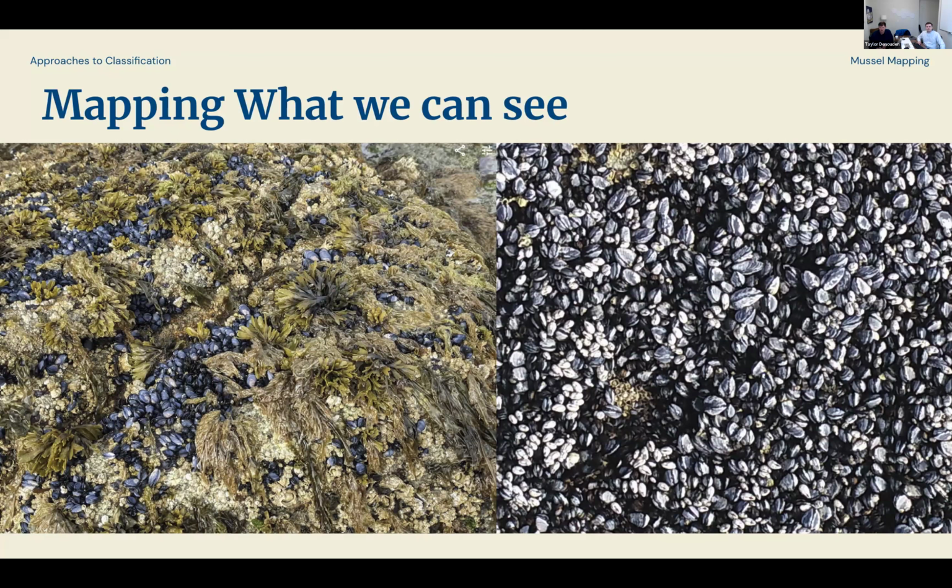We also can't tell the depth of any of these things. And on the right hand is an interesting one because we've got a mix here of barnacles. I think some of them are white because they're bleached, and perhaps Alyssa can add something in the chat if I said that wrong. There's also gooseneck barnacles in there, which are also white. And there's also barnacles that are also kind of white. So it's a challenge of trying to tease these apart.